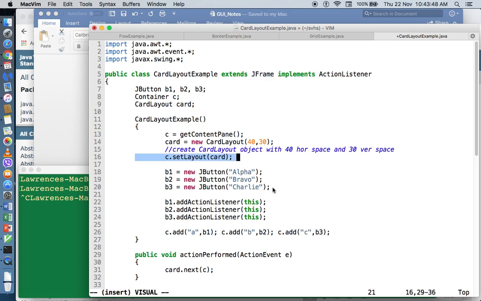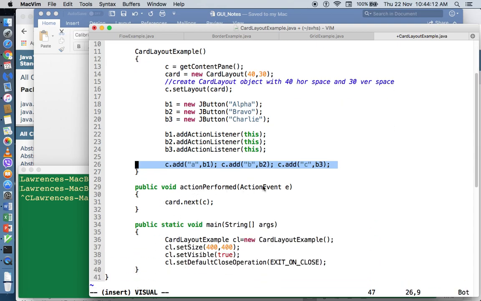Now, when we instantiated all our buttons and added them inside our container, notice that you will only see one component or one button at a time. Whenever you click a card or a button, you will see the next button. The button that you will see first is Alpha.